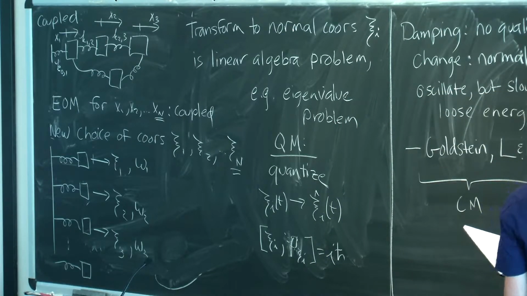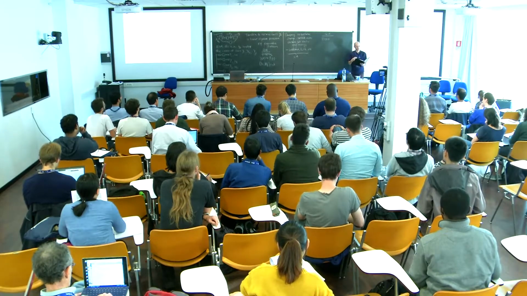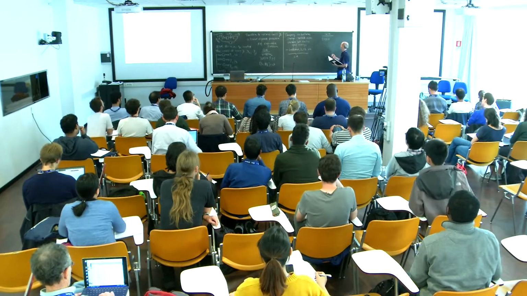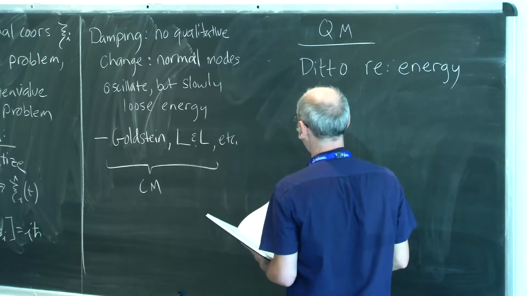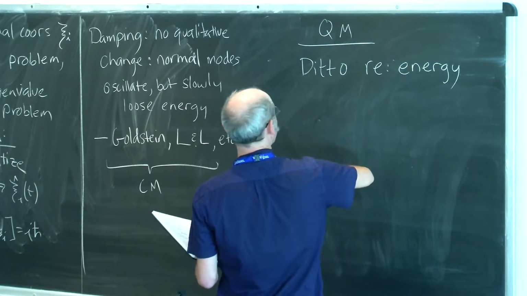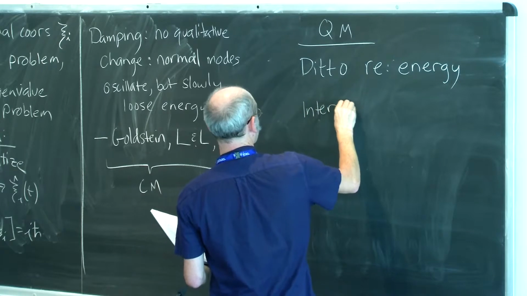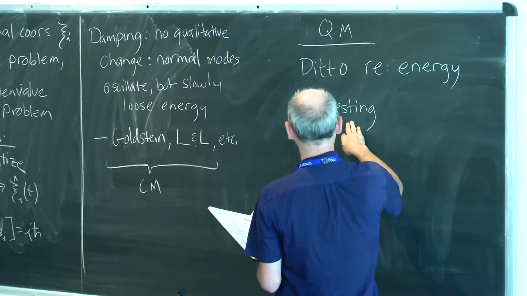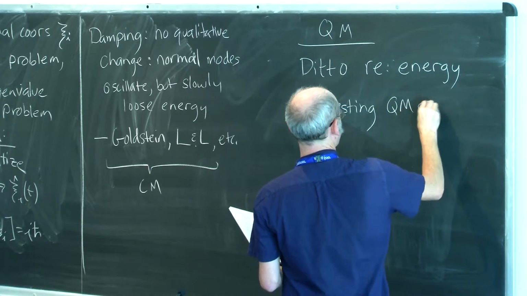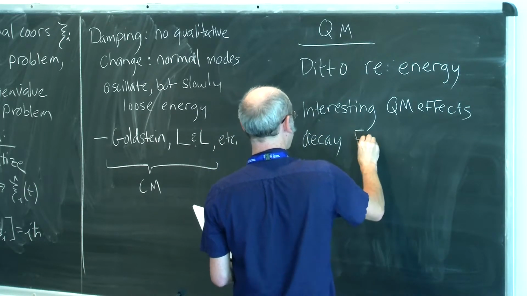Regarding quantum mechanical oscillators, the statement would be even stronger: in a quantum mechanical system of oscillators, the introduction of dissipation just causes them to gradually lose energy. But if anything, it's even worse, because even faster than the energy dissipates, most of the interesting quantum mechanical effects dissipate even more quickly. So things like superpositions decay even faster than the energy decay rate.